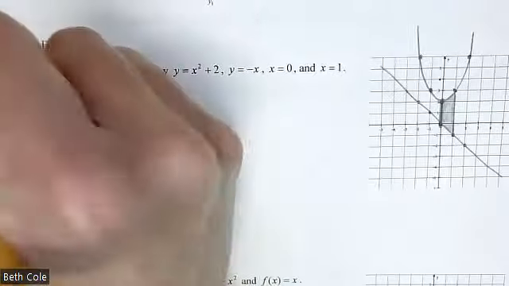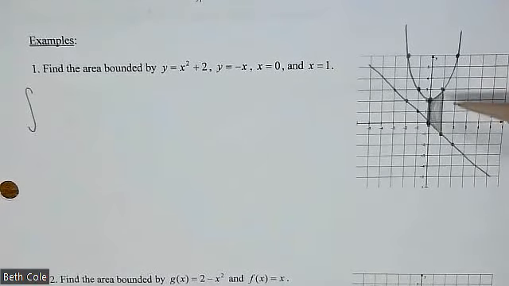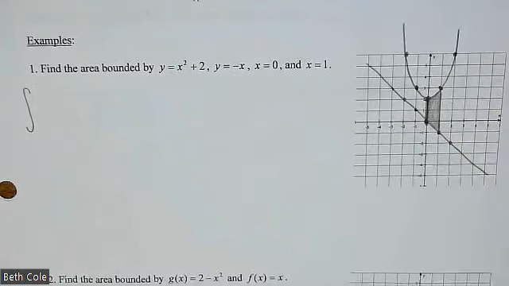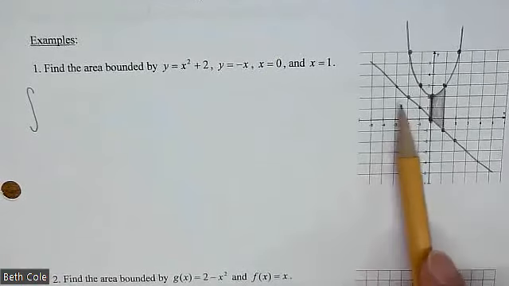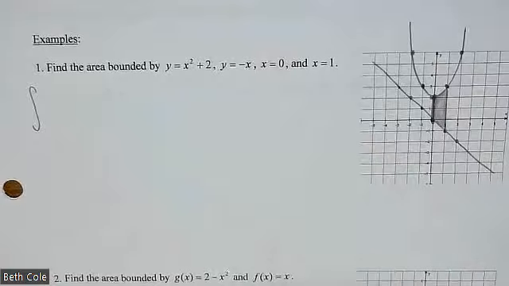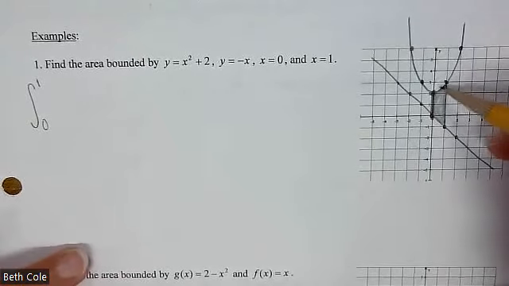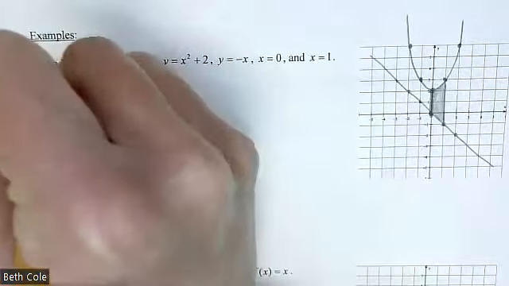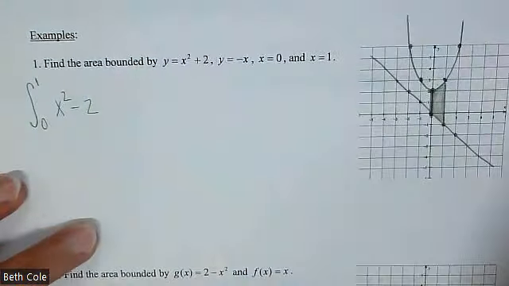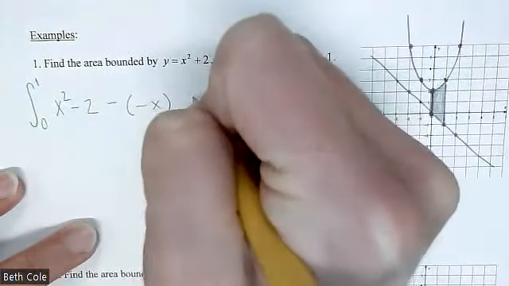All right. So we're going to set up an integral. This one is right side up. It's going to be a dx problem. Do you see how the parabola is above the line all the time? This one is above that one. Okay. What do you think your boundaries are going to be? 0 to 1. Do you see that there? Going from 0 to 1. You want to let your instincts kind of kick in here, right? 0 to 1. And it's going to be upper graph minus lower graph. So the upper graph is this one, x squared plus 2, minus the lower graph, which is negative x, dx.